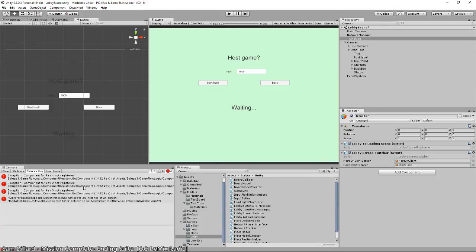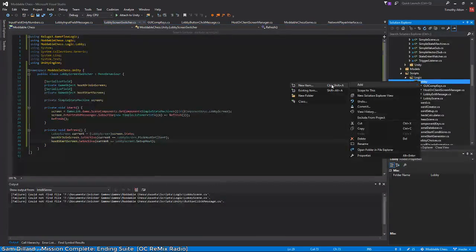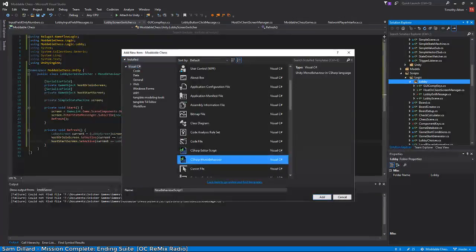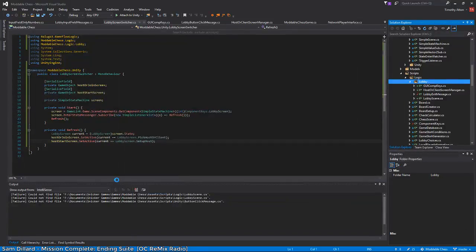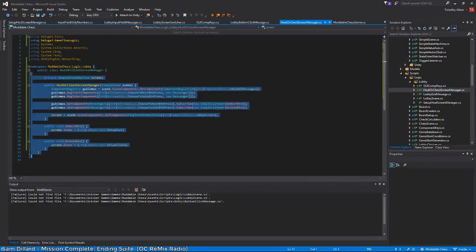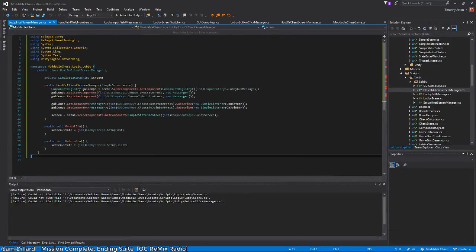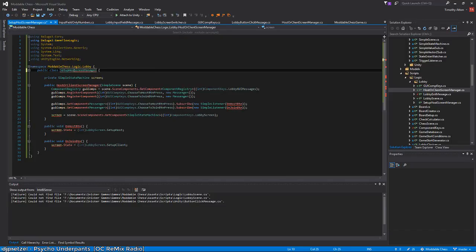Oh, right, and also we need to create some object to instantiate those messages, so let's do that. Okay, so it'd be setup host screen manager. Oh, it's not supposed to be a Unity object, but let's copy this for now. Let's do setup host.